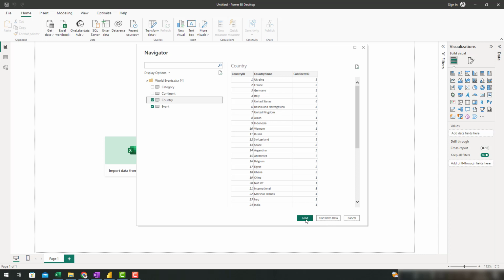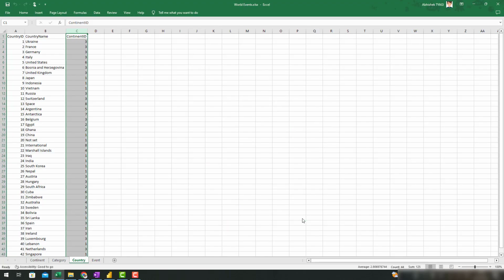I don't have to make any changes, so I will directly jump on to load. Suppose if you have to make any changes or you want some modification in the data, in that case you can use this transform tab, and this will automatically jump on to the Power BI query editor window. From there you can do any data changes, modifications you want, or if you want to merge or append multiple data sources from the Power Query window, you can do it. So as of now I don't want to do it, so I will directly click on load.